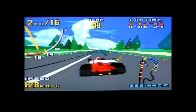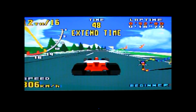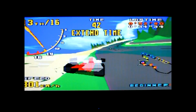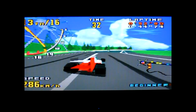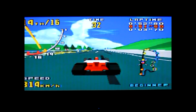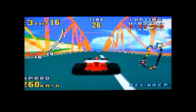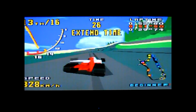If you played Stunt Race FX on the Super Nintendo, as a comparison, this game is kind of letterboxed. It does have borders top and bottom, but Stunt Race FX on the Super Nintendo, oh my brain's gonna explode. All this FX-ness. That game played in like a shitty little window. It was almost like playing a YouTube video on your Super Nintendo. Half of the screen was filled with, I can't remember what it was filled with, probably lap times or something like that, and then you had like a window. Pretty decent game, don't get me wrong, but with this game you're seeing a lot bigger field of view.